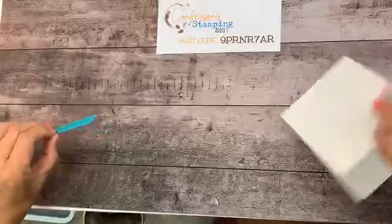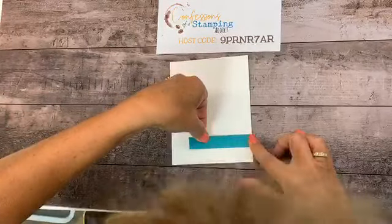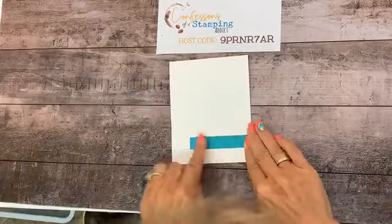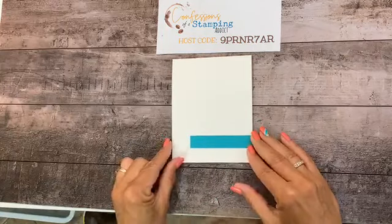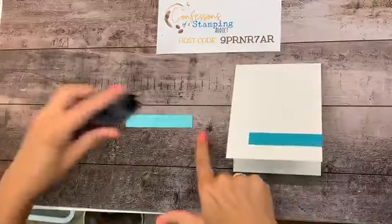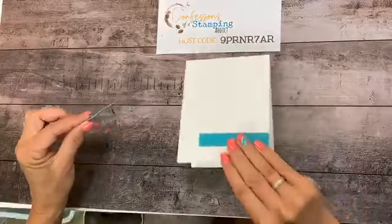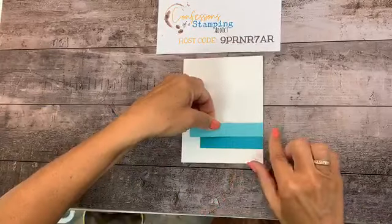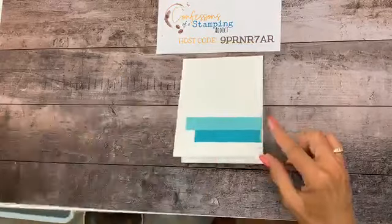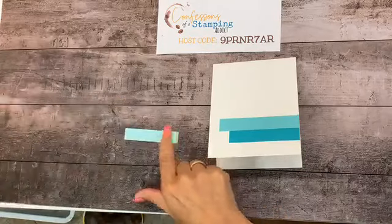And you know what the hardest part of this card is? Getting them on straight. So I apologize if it's not real straight, because if you ever try this with a video above you, it is hard to see the angle that I'm sitting at to get things straight. So that's my alibi. It's really probably just me, but I like to say that to make you think there's a reason I'm off all the time. And then all you're going to do is lay these on top of each other, and this is about as easy as a card gets.